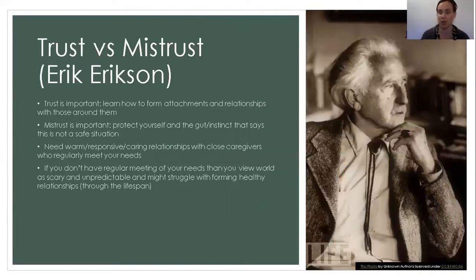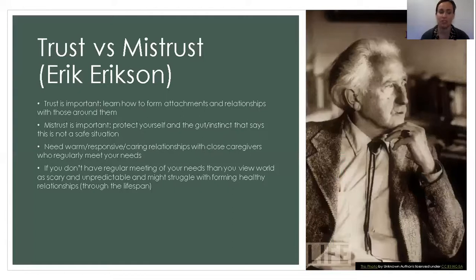So he has a bunch of stage theories. We're only going to do the first 5, the ones that actually relate to children. But if you were to look at all of the stages, he goes all the way through to the end of life. So the stage I am in is probably different than the stage that many of you are in. You're in your 20s, where I'm middle-aged. So we have different stages and different things that we're working on socially in those stages.